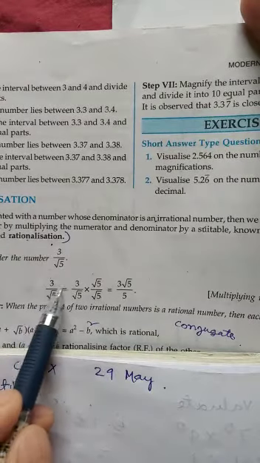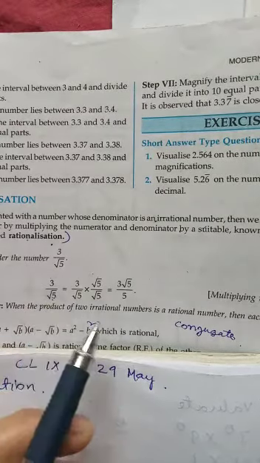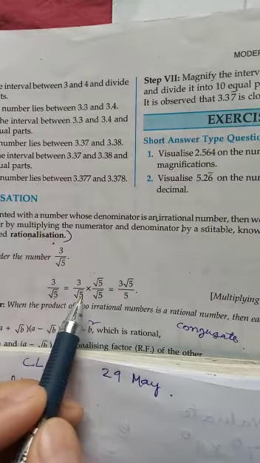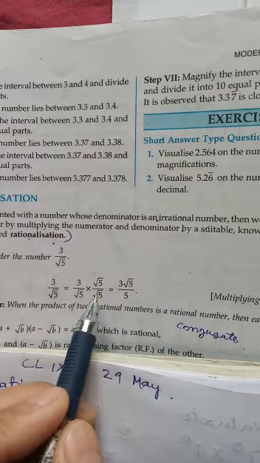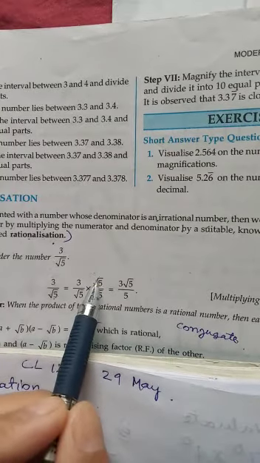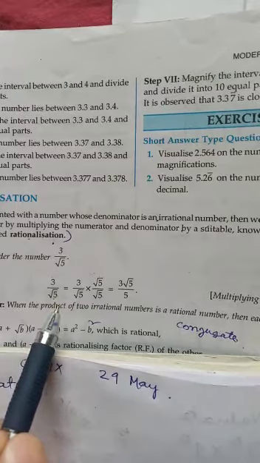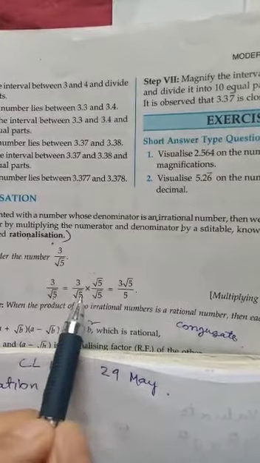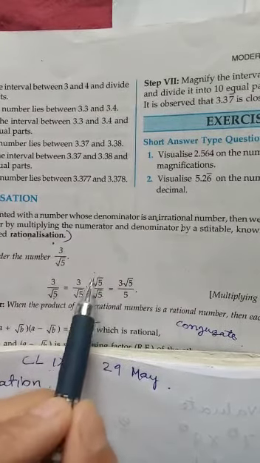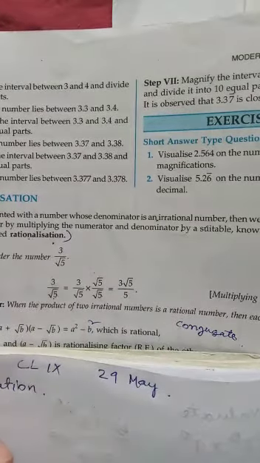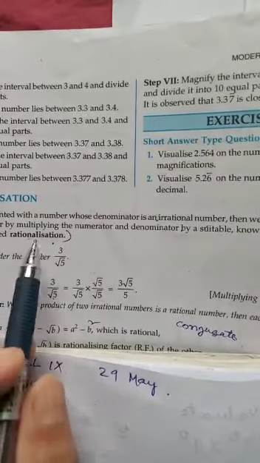So we want to remove this square root from the denominator. What to do? Remember, to remove a square root, we need to get 2 factors. We already have 1 root 5 here. So how many more 5 do we need? We need 1 more. So we multiply with another root 5. This one should come from our own common sense. Then if we multiply down, we also have to multiply up, because if I cancel, we will get back the original. Then here we multiply root 5 into root 5. So now there are 2 fives. We can remove the root. Then here 3 will remain. So this new number which we multiply, we call it the rationalizing factor. And the whole process, removing the radical sign from the denominator, we call rationalization.